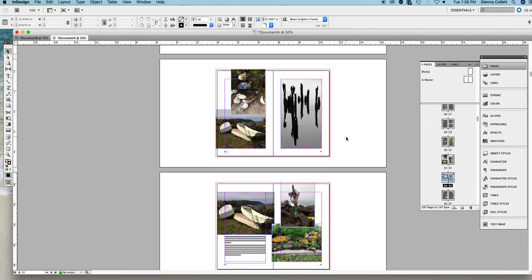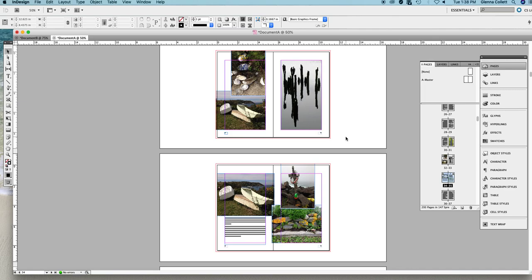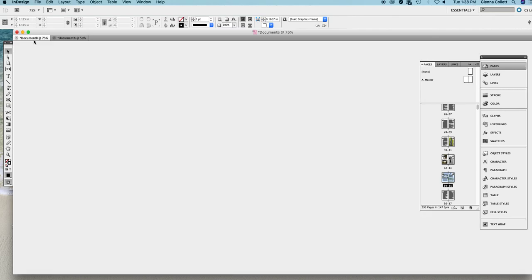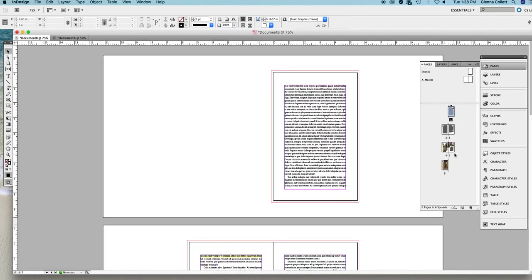Now you can see this is document A. Those pictures are gone. Where did they go? They went to document B after page 3. And that's all you have to do. You can do this yourself.